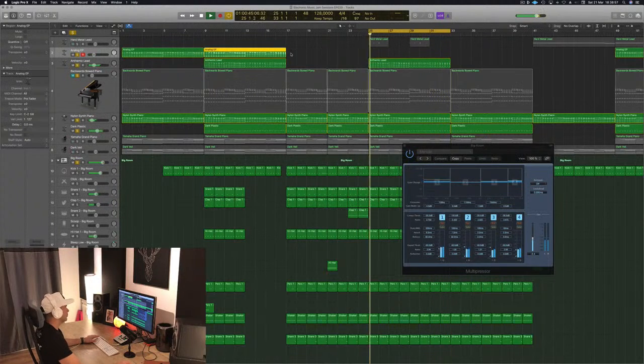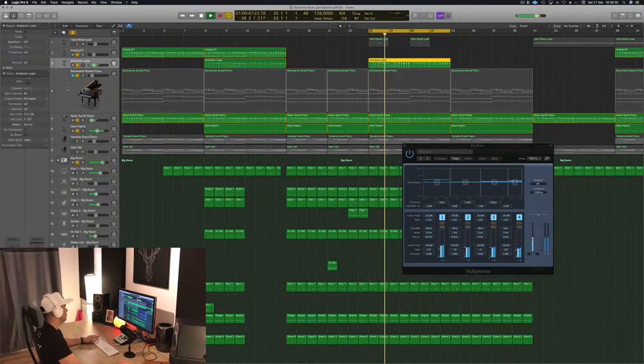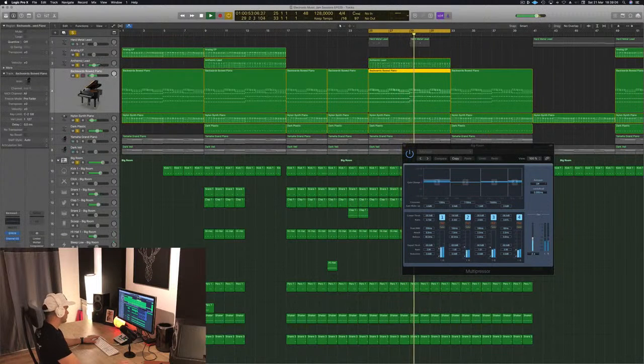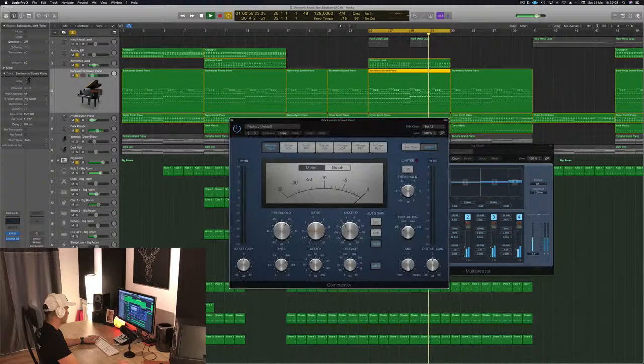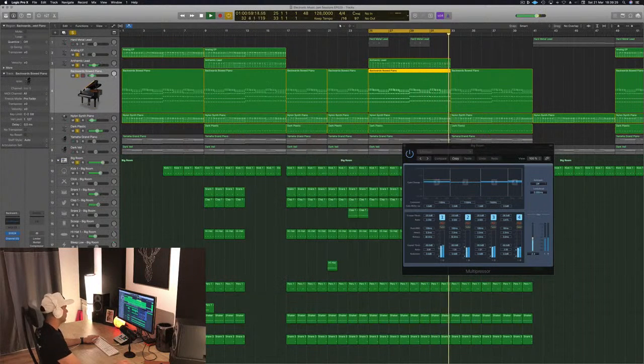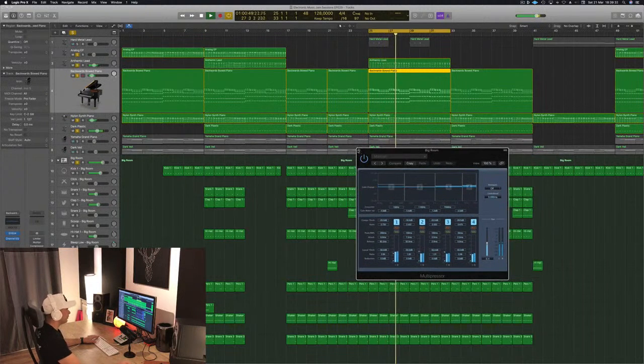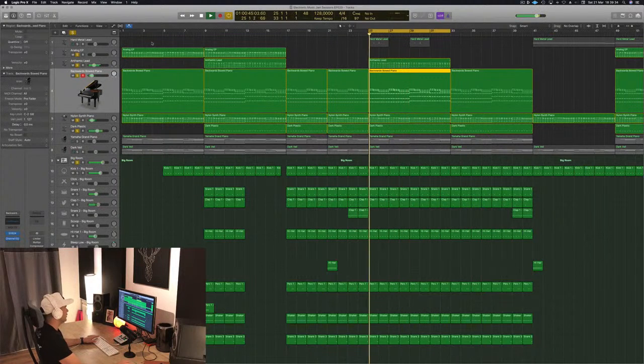This here. To do something with this backward mode piano thing. It's better now. It's in the mix.